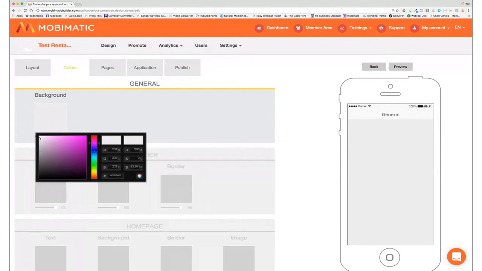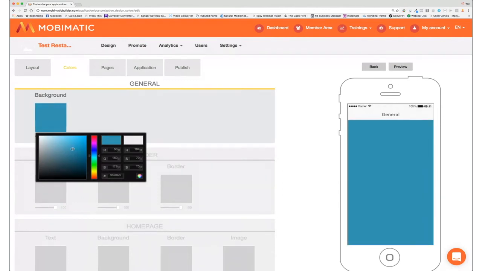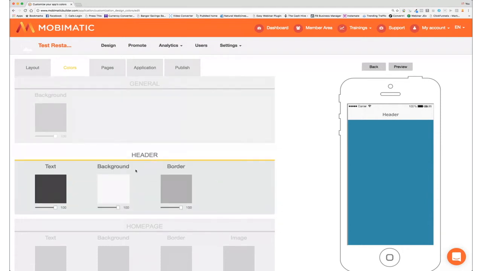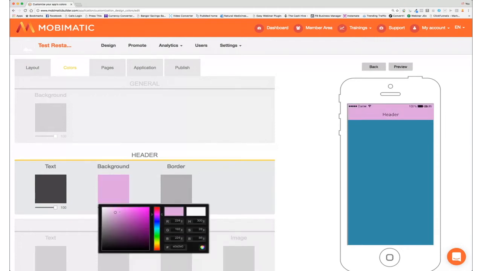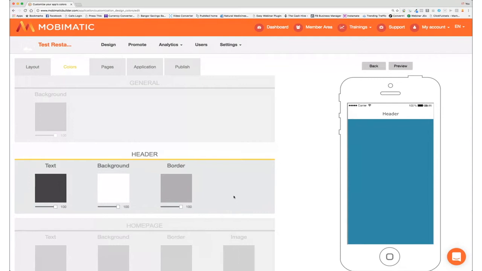So I'm going to, let's see if we can choose like a, yeah, I kind of like that color. It's not dissimilar to the color of the walls that we have in one of my rooms here. So I'm going to choose that one. And we can just go through every section here and change the color. So if I wanted to change the header color up here to something else, I could go crazy and go bright pink, or we can go anything. I actually quite like it in white, so I'm going to leave it like that. And we can obviously change the text color if we wanted to, but I think right now that looks nice and clean and clear.